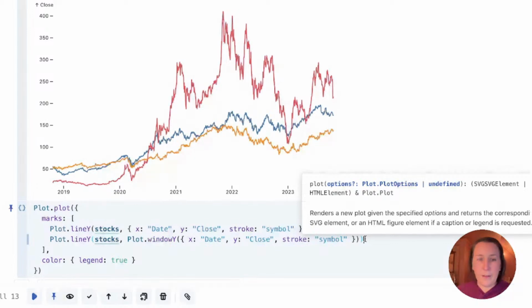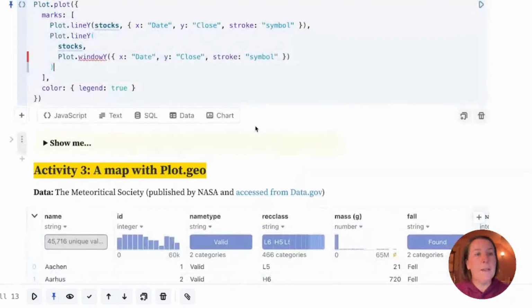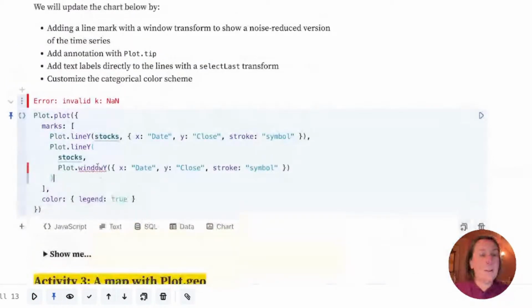That's the first thing. But the other thing that window Y needs to know, because you'll see that if I try to run this, it says invalid K, not a number. If you're using a window transform, the only option that it needs to know that doesn't have a default value is the window size over which you're calculating some summary value to plot.